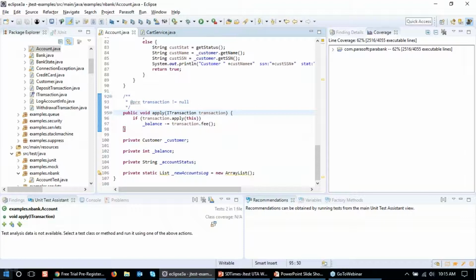Again, I'll be using Eclipse here with my JTest plugin installed. There are different views I have set up here. I'll mostly be working towards the bottom half where my UTA views are. And you'll notice as my code changes where I'm clicking, the context of my views will also change dynamically.